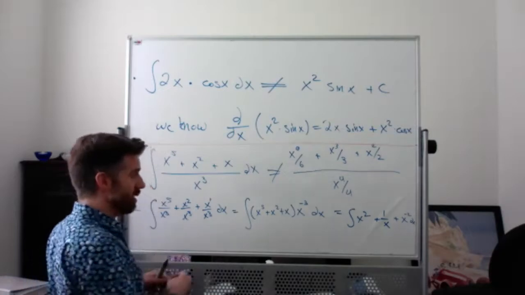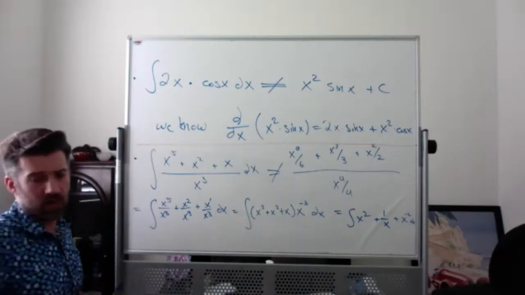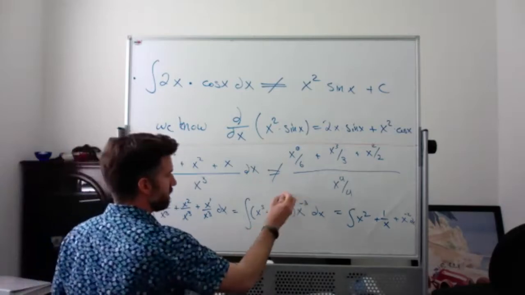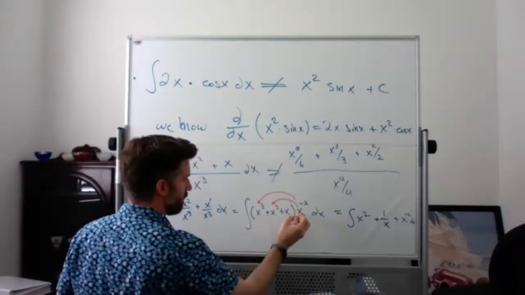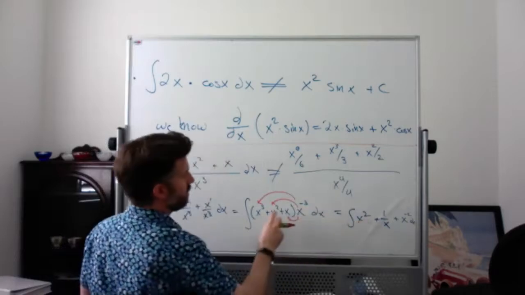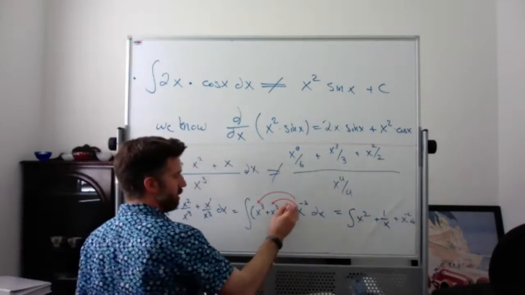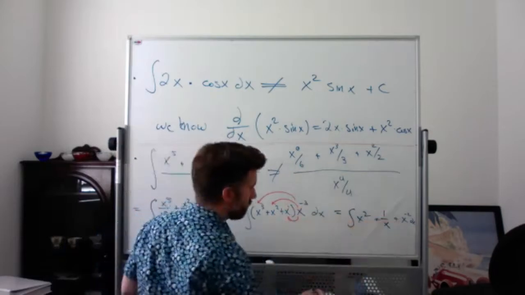We also would have gotten the same thing had we, where'd my red pen go? Had we distributed this to each of those terms, right? You just would be adding the powers. 5 plus negative 3 is 2. 2 plus negative 3 is the negative 1st power, or 1 over x. And 1 plus negative 3 is negative 2.